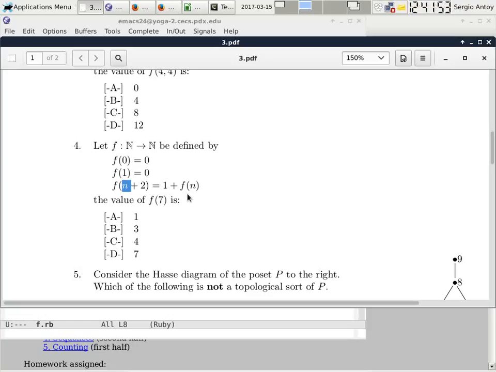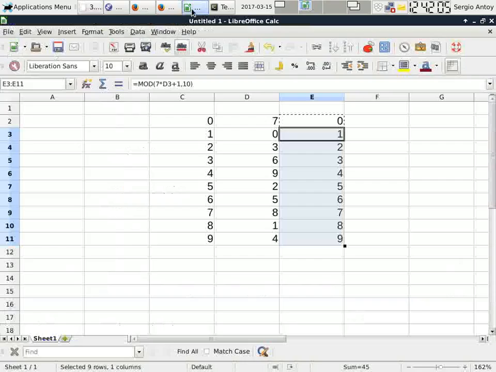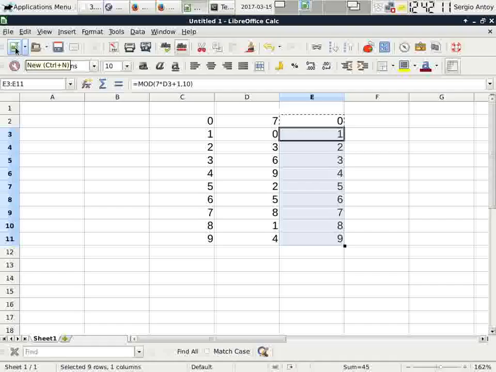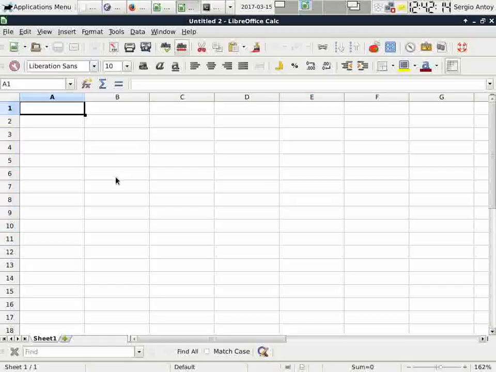Do we want to write the code to see how it looks like? Or do we want to put it in a spreadsheet? Why don't we put it in a spreadsheet, that is simpler than writing the code? So let me take a new one here.